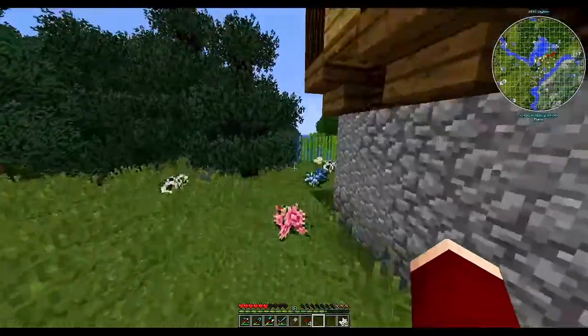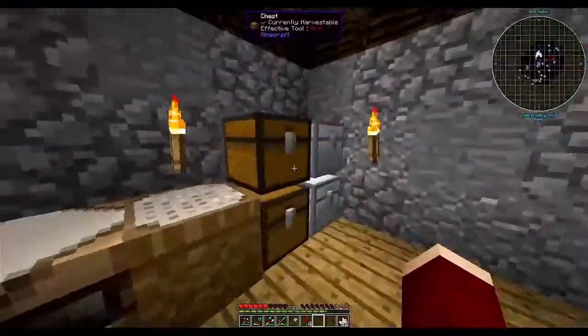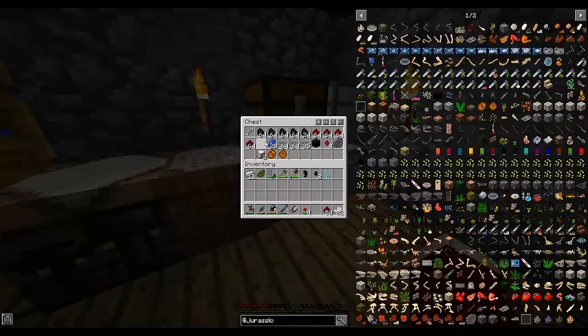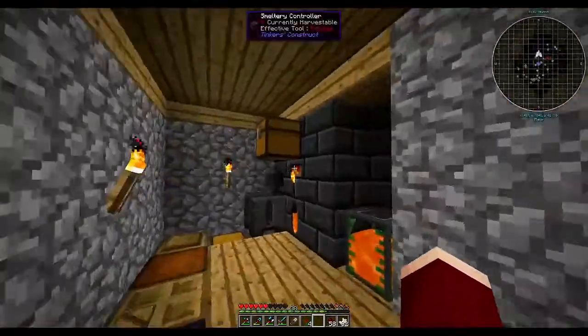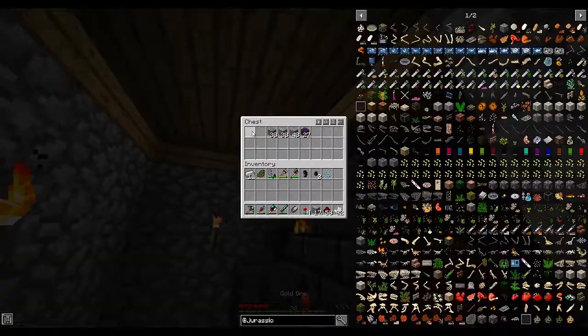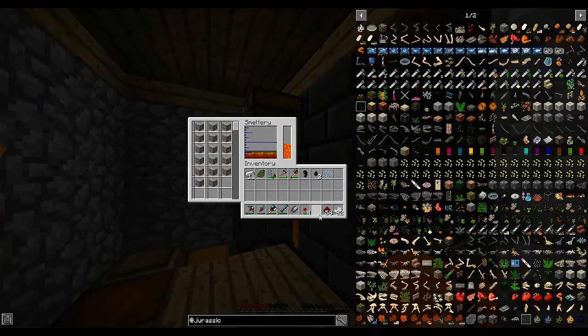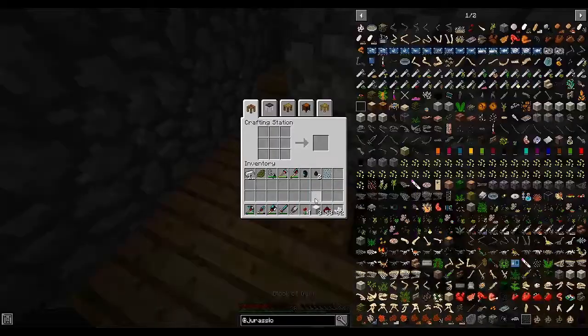So right now I'm just gathering some dyes for some reason. I don't exactly remember. I think it's for something. I don't remember exactly what for. I think it was for the basic capacitor or circuit or something like that.